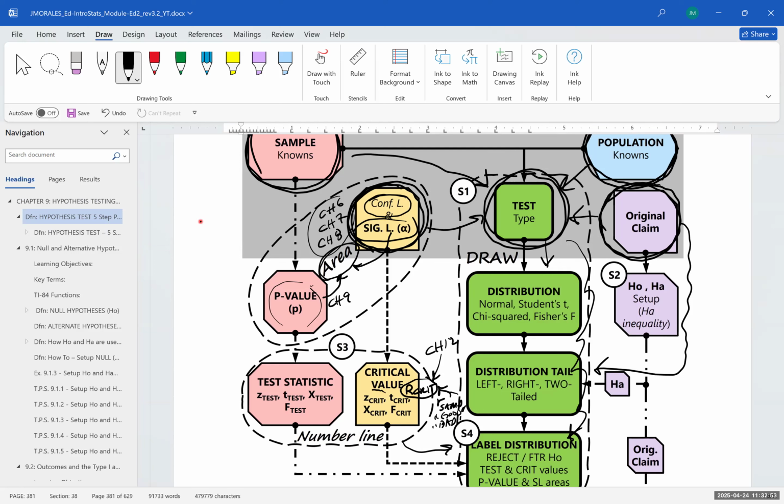So this process of comparing your sample correlation coefficient to a critical value correlation coefficient is a very similar thing that you're going to be doing here in this process. That was the reason why I also put chapter 12 ahead of chapter 9, to introduce this idea of taking a statistic from your sample and comparing it to a critical value and then making a judgment. That's what we're going to be doing here in this step.